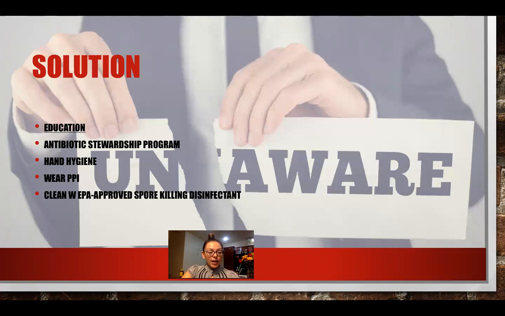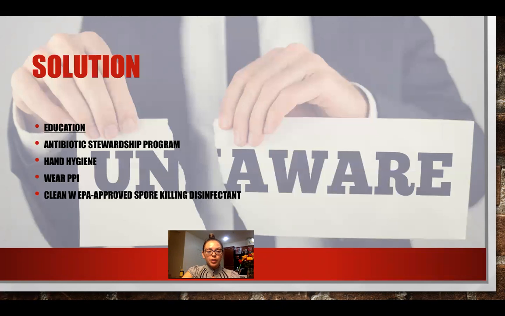Additionally, hand hygiene, which is something that I definitely identified on my unit that was a problem, that is actually, I think, an easy fix. And we just have to wash our hands. Wearing PPE correctly, when to wear, how to wear, what goes in and out of the room. We have an issue also with trays. For a long time, the kitchen was sending plastic trays. They were being left in the nurse station, and then those trays are taken into the room when a disposable tray should be used, because then they take that tray out and put it along with the rest of the trays. So you have C. diff spores all over the place, and the infection spreads.